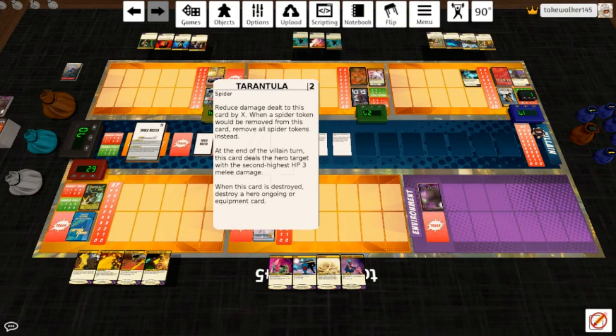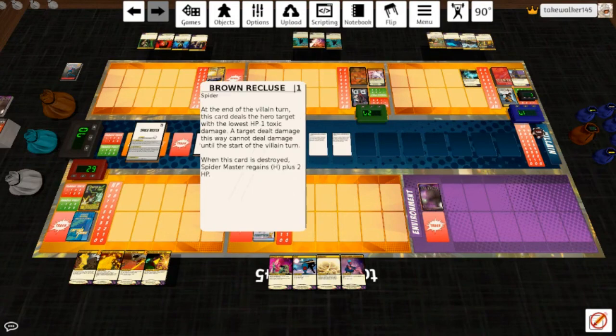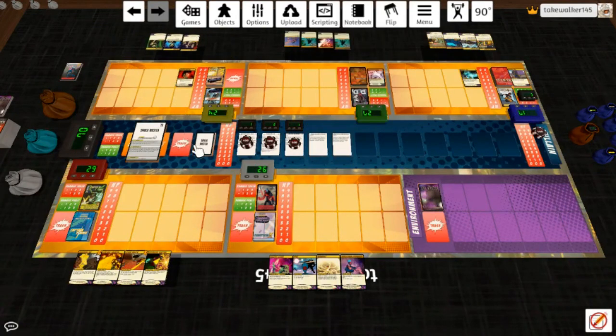Let's see. So we can't hit the Tarantula because it's got 6 damage reduction. But if somebody can hit it, like say Omnitron with its irreducible damage, that'll take away all of its damage reduction. Brown Recluse doesn't do anything with X. Okay, so the Black Widow is the big problem, so we'll hit that again. I think Infrared Eyepiece would be a good idea.